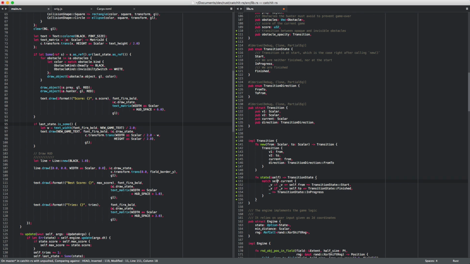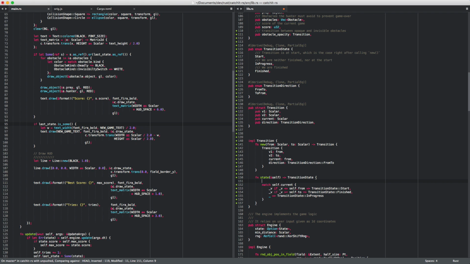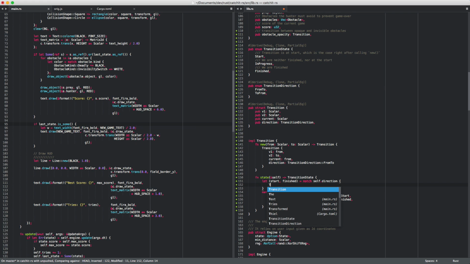And when we check it, self V1. Yeah, so let's set a few values. Set start, finished, and in progress remains in progress, is a match on self direction, which can be TransitionDirection FromTo, and then we shall return what we have here, right?